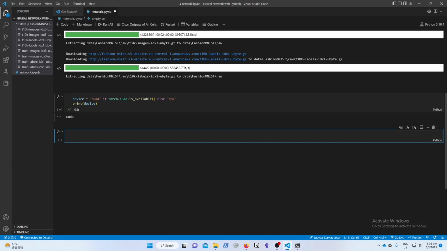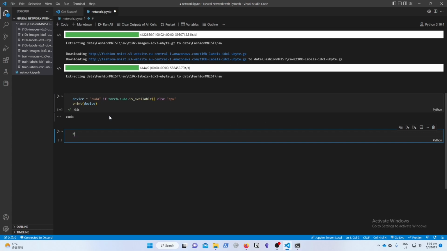If you have the GPU version installed, you should see CUDA here, and if you have the CPU version installed, you should see CPU. For most cases, using a graphics card will be faster than the CPU, but since our task today is relatively simple, it's okay to use either of these devices.